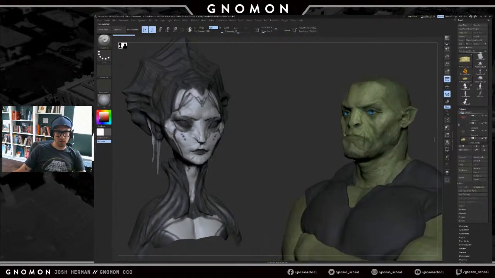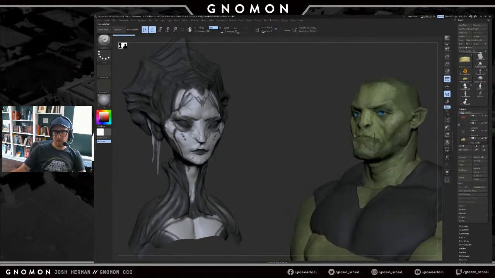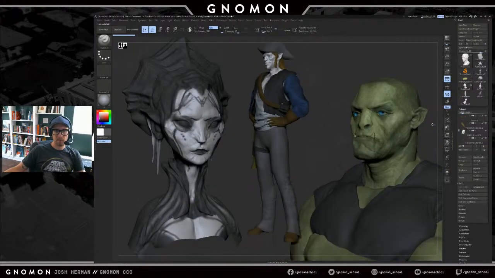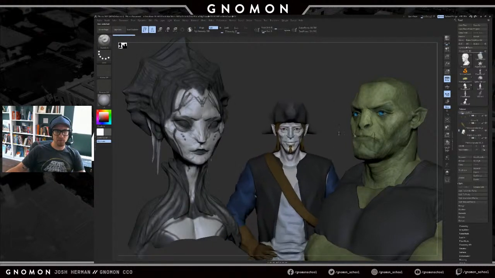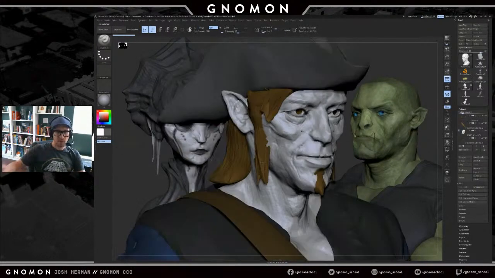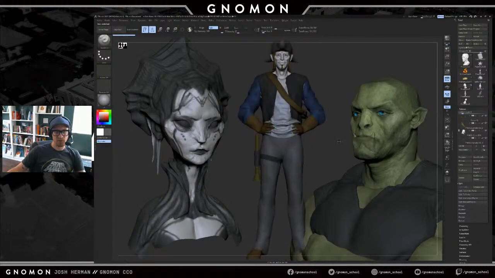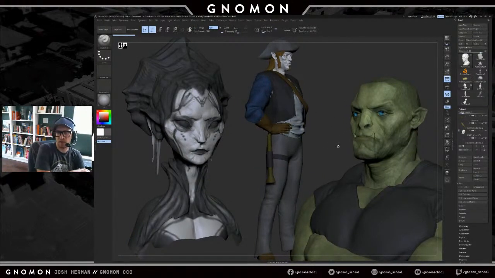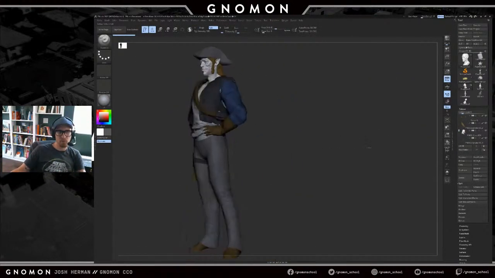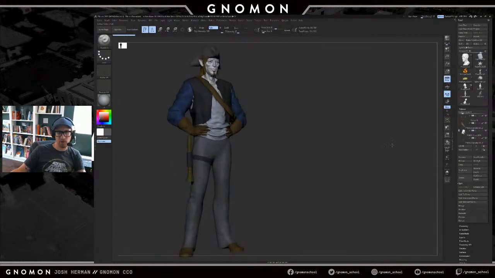I think overall design, this one is probably getting a little closer as compared to these ones, which are the ones we did in the previous streams, right? You can see just how early these all are. With these, we're getting the full character, right? We're getting a full sense of the character. We're getting a general idea of who they are, right? So we've got a whole character. We could print this out if we wanted to.